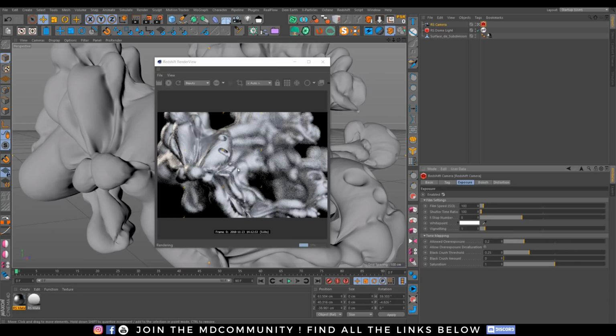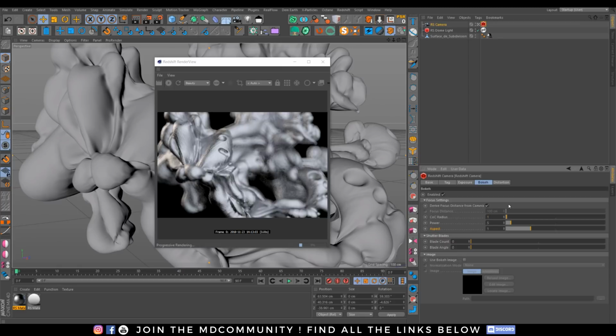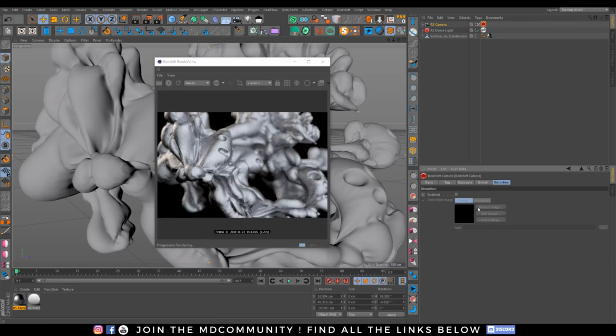Sometimes I need to tick this to have different values. Okay, it's nice. And distortion, you can put some vectors like green or red image to distort your render, but I don't use it. So that's the basics of Redshift at the moment if you want to do a simple scene.